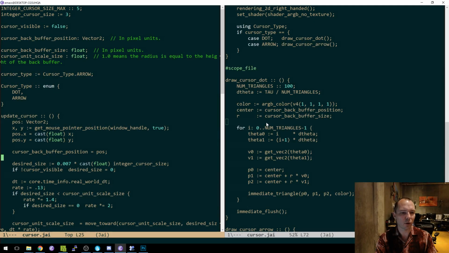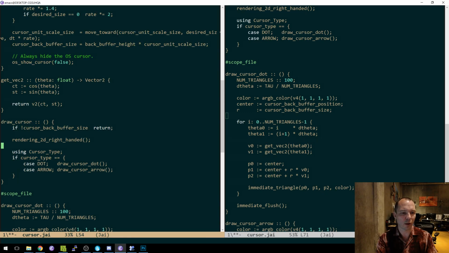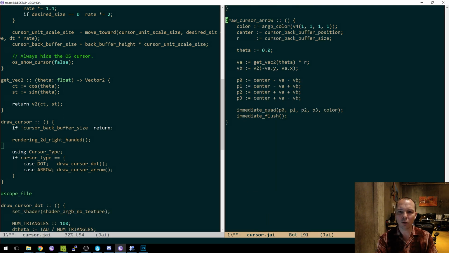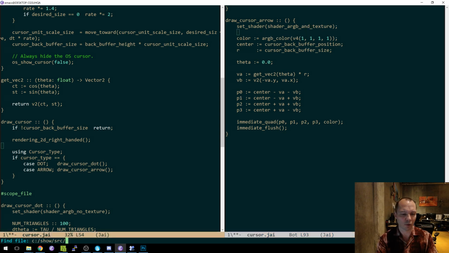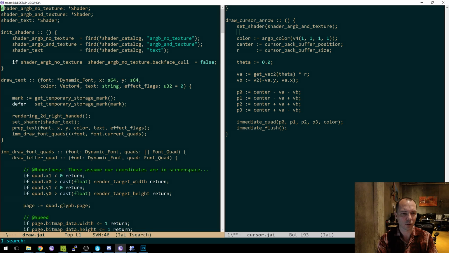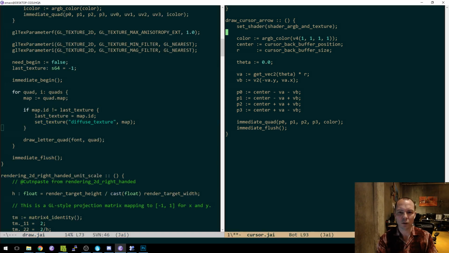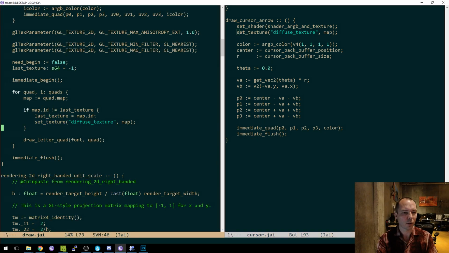Here, when we call draw cursor dot, we were setting the shader outside. Let's set the shader inside, because we want a different one for the arrow, we want to use a texture. And then we want to set the texture to the following.